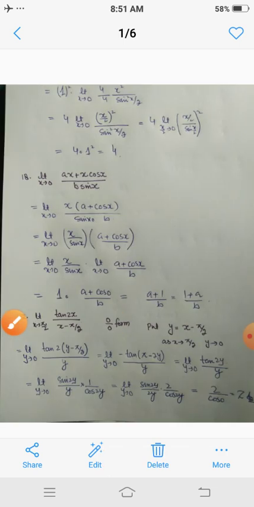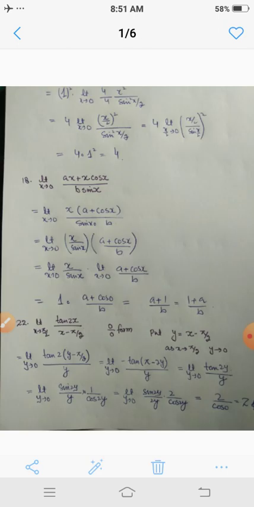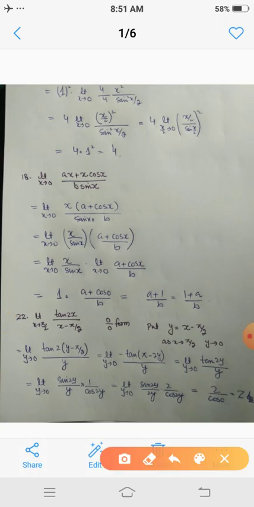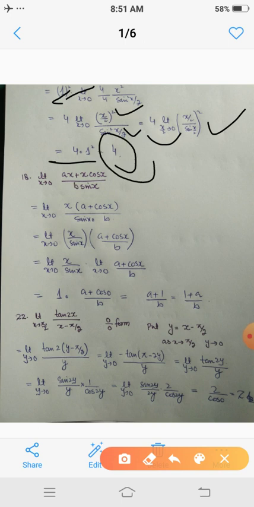Now multiplying and dividing by 4, because here we have this 2 in the denominator of the angle of sine, we can write this. Now taking 4 out from this limit, it is 4 limit x tends to 0. Now x square upon 4 can be written as x by 2 whole square, upon sine square x by 2. Now as x tends to 0, we can write x by 2 tends to 0, (x by 2 upon sine x by 2) whole square. So this is 4 into 1, that is simply 4. So 4 is the required value of this limit.